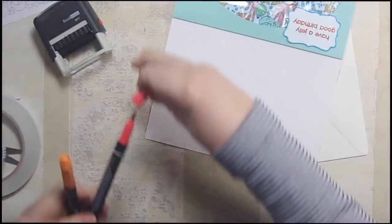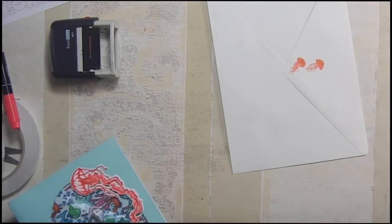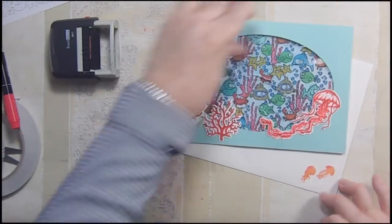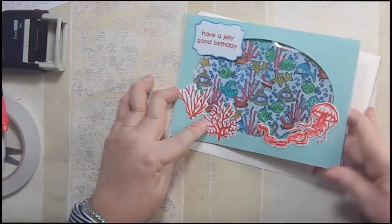I think when it goes to the mail, it'll probably take at least two stamps because of the size and the weight of the gel. I mean, it's a hefty little bugger.